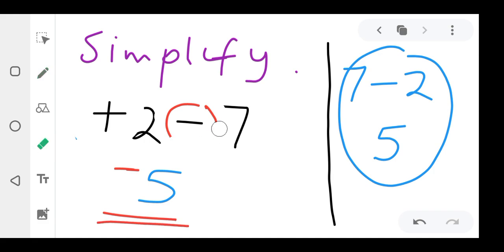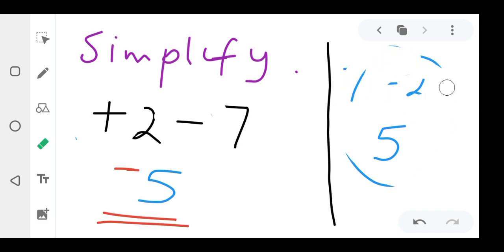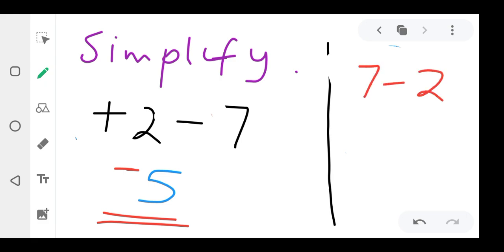You have seen the way I've done it? You get the sign of the bigger number. The bigger number here is 7, not 2. So that's the reason why the negative has gone on the 5. I subtract the smaller number 2 from 7, as you can see from this side. Don't forget, I just got 7, and then I did minus 2. And then the answer I got was 5, and then I put 5 here, and then I picked the larger sign.